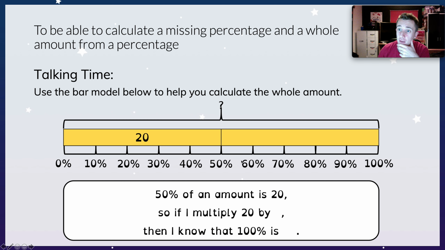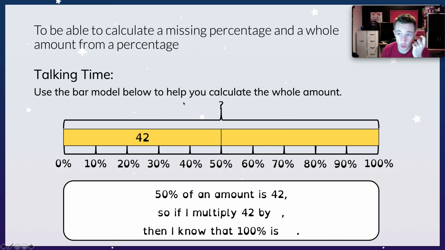The next one then is 50%. Now hopefully you can see this here, that it's saying 50% is 20. Well, if that's 20, this one must also be 20. So the original would be both of these together. Remember, if I asked you to find 50%, you would divide by 2. Therefore, if you've been given 50% and you need to find the original, you would times by 2. You do the opposite. 20 times by 2 is 40.